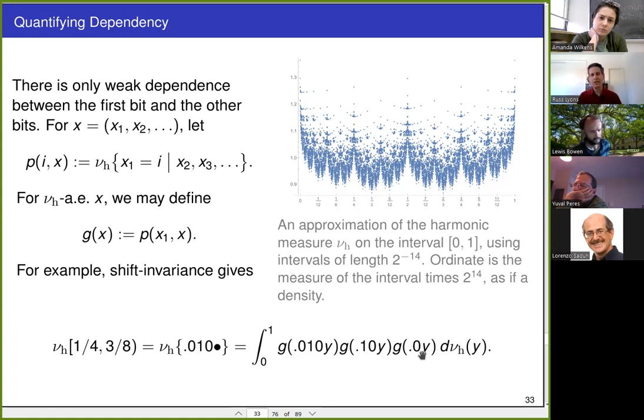Question is, could you do it infinitely many times? In other words, and forget nu_h, does this function g determine the measure nu_h? That's called a g-measure in ergodic theory. It's like a 50 years old idea. Well, there's somewhat of a problem for that, because I only define g almost everywhere with respect to harmonic measure.